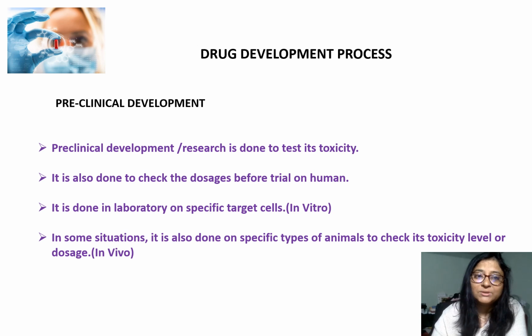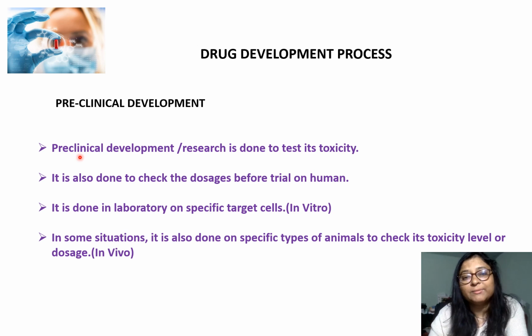So first let's start with preclinical development. As its name suggests, clinical development is development that is tested on humans, or tested on the public. But what is preclinical development? It is not tested on humans. Its name itself tells you, if you know some biological terms, that preclinical development means it is not tested on humans.